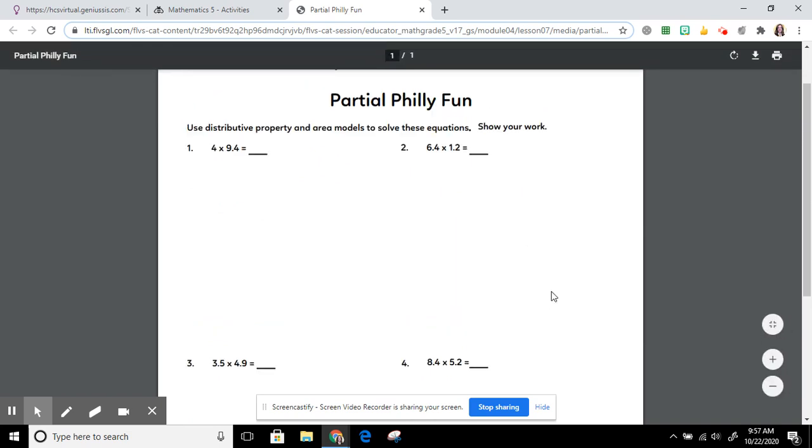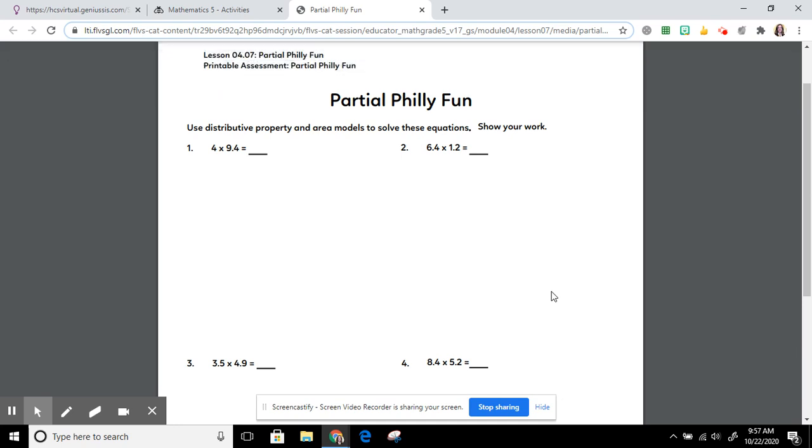That means you still get a 50 on this worksheet. In order to get the full credit, yes, you need to have the answers, but you also need to show your work underneath on how you used the distributive property and the area models. And again, the lesson's going to walk you through how to use these 2 things to help solve these equations, but we'll also be going over it during our live lessons.